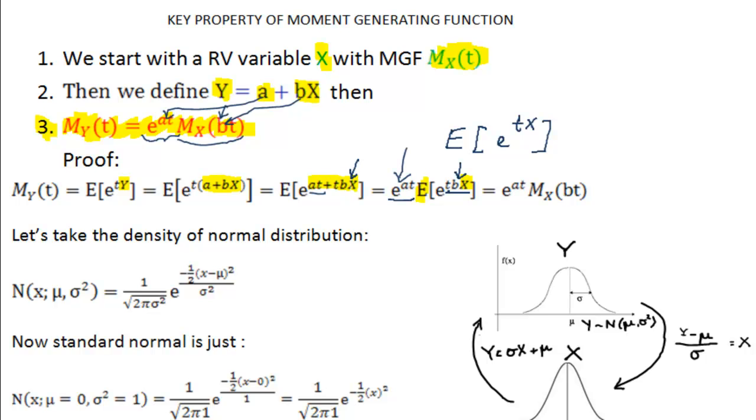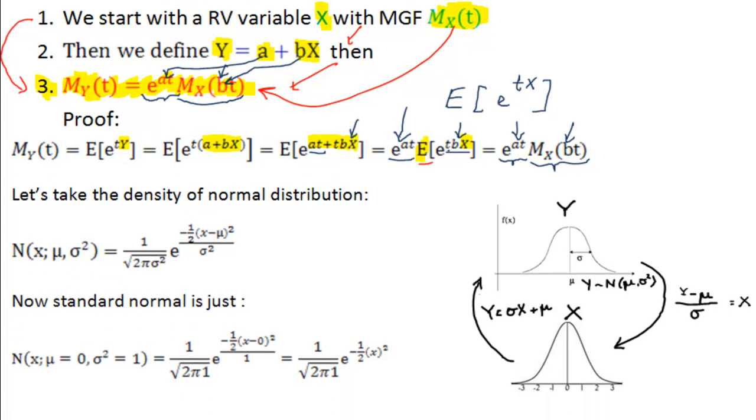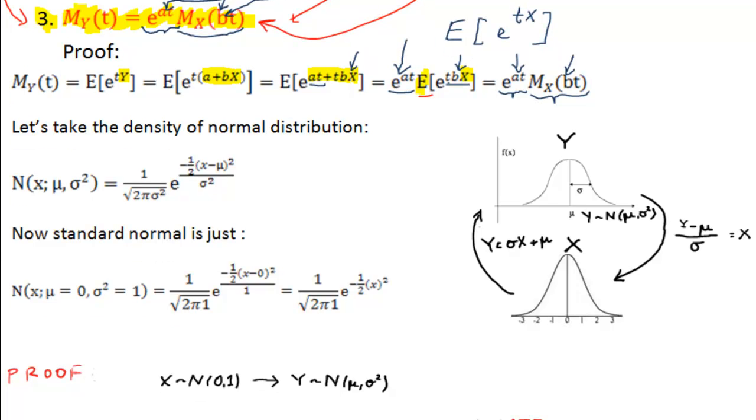So essentially, our y variable will have a moment generating function composed of the original variable's moment generating function with an extra constant, times this term here. So wow, we've done quite a lot. We proved that we can get from this to this, via this, using just simple properties of exponential functions, and obviously the property of the expectation operator.